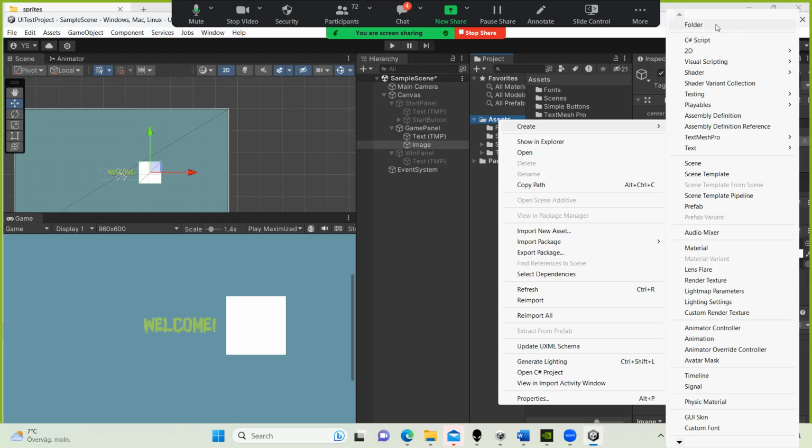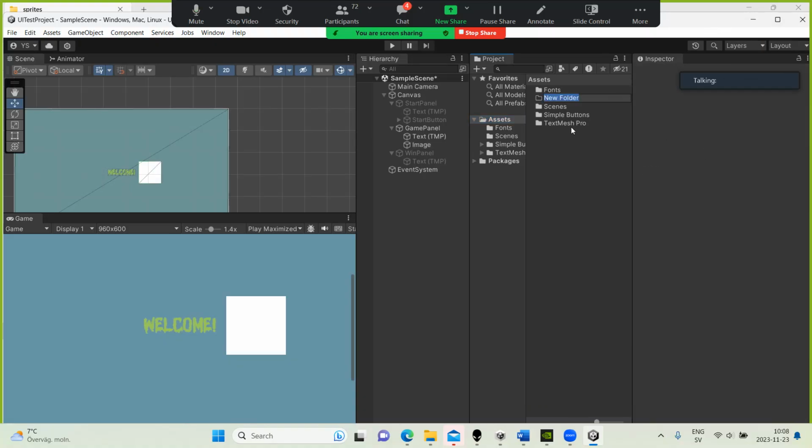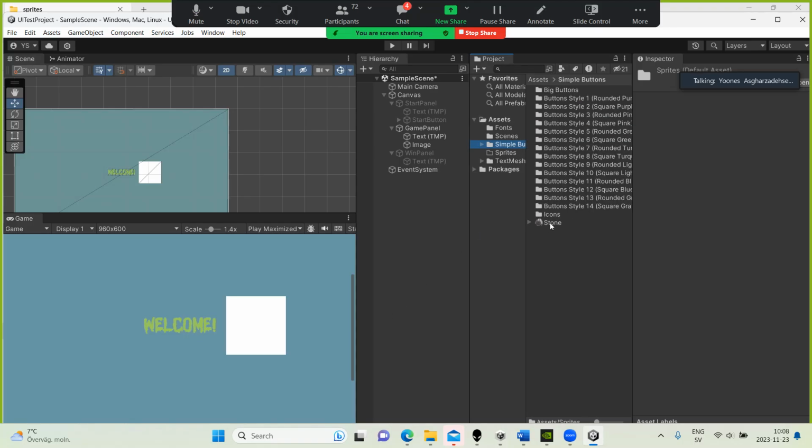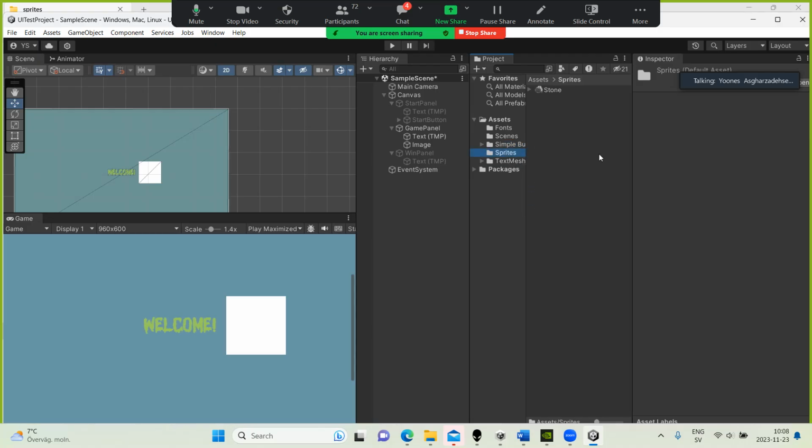When your projects get bigger and bigger, it's almost impossible if you put everything in one folder. You have to do these hierarchies. So here I have this sprites folder, and then where did I put the stone image? I drag and drop it to this sprites, so it is here now.